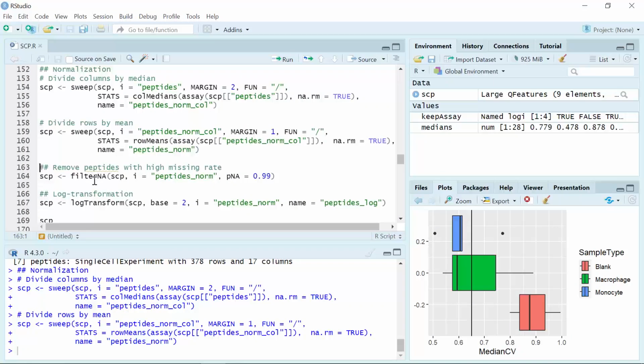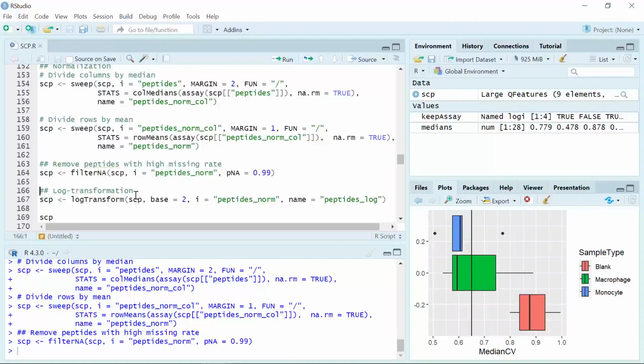Because the peptide data always contains missing values, another common procedure is to remove highly missing data. Here we remove the peptides with more than 99% missing data, and we can use the filterNA function from QFeatures to remove the peptides with the high missing rate.